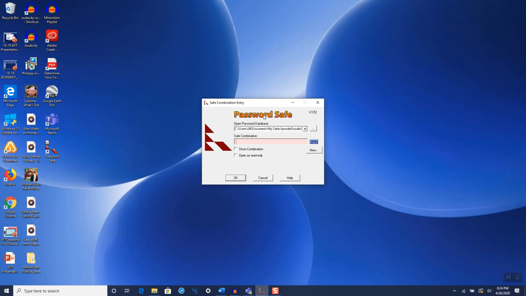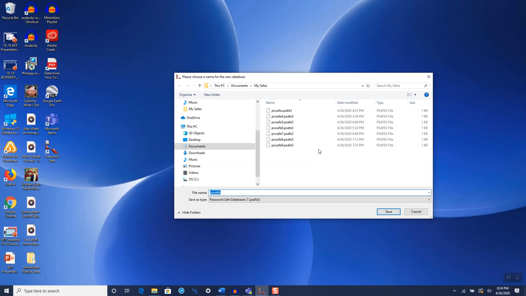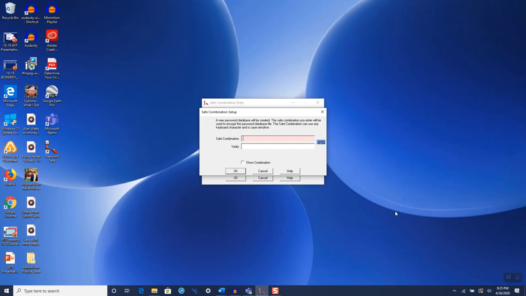So anyway, this is the Password Safe application here, and I'm going to pretend like I don't already have it, and I'm going to click new to show you how you can put it on your computer. When you click on it, it opens this database area right here, and it is automatically called PW Safe. So for learning, we'll just go ahead and call it PW Safe 2, and then you save it.